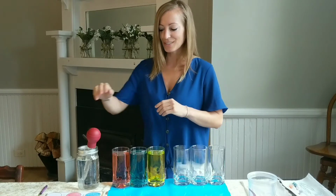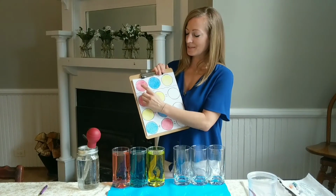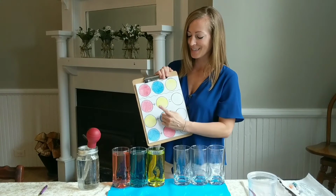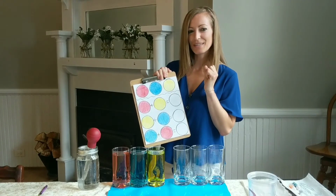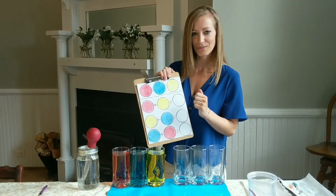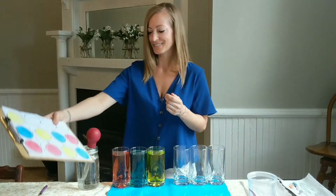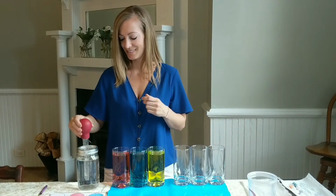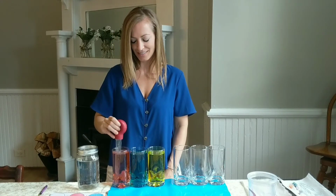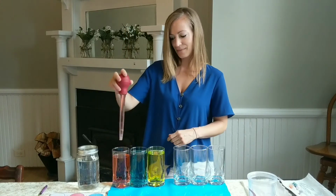So what I'm going to do is a little fun experiment to make new colors. We're going to use our little chart right here and see what new colors we can make using our red, blue, and yellow. And first we're going to start with red and yellow. And I'm going to let you close your eyes and think about what color you think red and yellow is going to make. All right, let's see if you're right. So I'm going to start with the red. Squeeze some water up into this. And I'm going to put it in here.